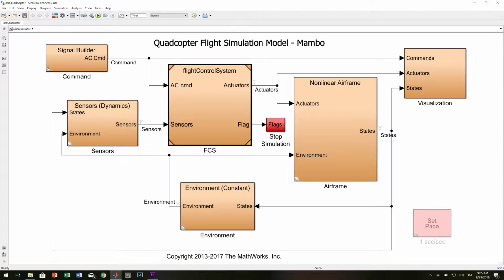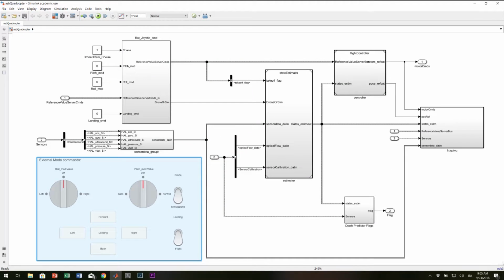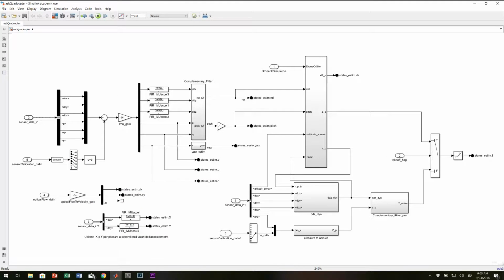Our task was to design, inside the flight control system, the control strategy that consists of the realization of the state estimator and the control system. The estimator subsystem inputs are the signals from the sensors to estimate the altitude and attitude of the vehicle. The data from sensors are acquired every 5 milliseconds. Before processing signals, there is a calibration step that consists of evaluating the average of 400 samples in the first 2 seconds.